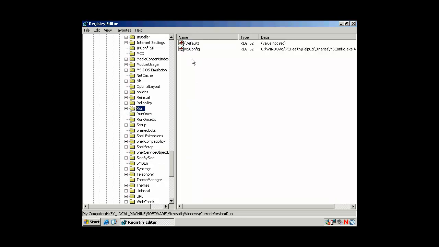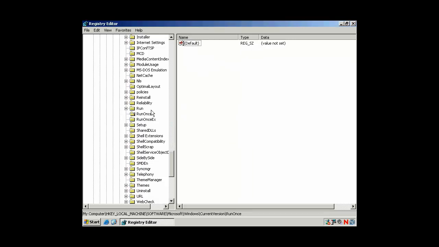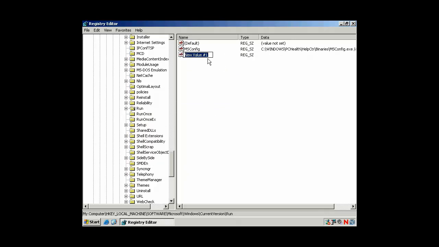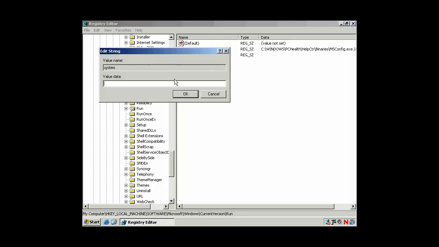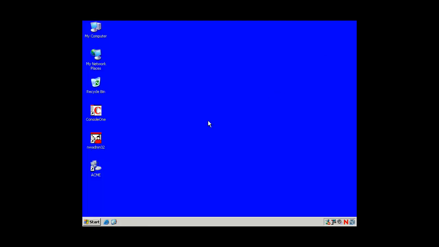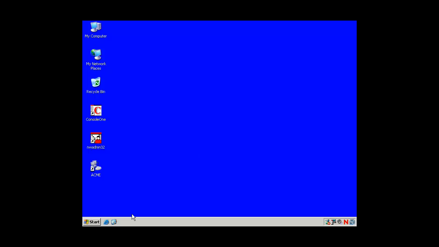And I could also put that entry in Run. Matter of fact, let me do this. Pop it over here, and we'll put in a new string value, and we'll make it sound like it's important, like it belongs there, something innocent, just like our evil spyware would do. And VBS. So now it maps there. And this is our registry database. It tells Windows what to do. In this case, keys there tell it what to do when Windows is booting or loading. So let's test that out.